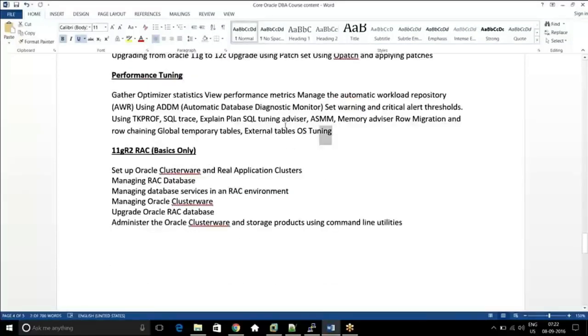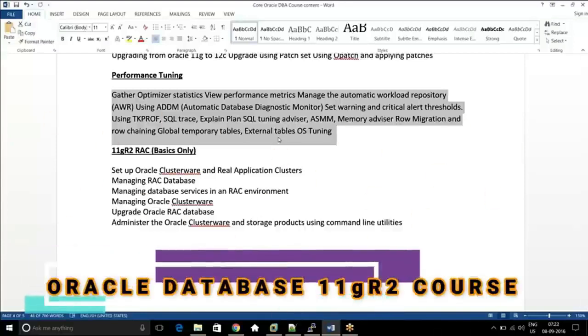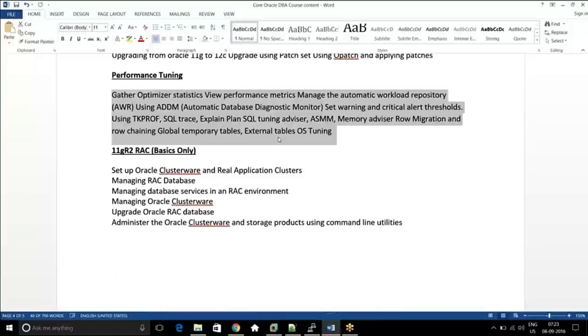Then performance tuning. Basically, performance tuning discusses what steps have to be taken by a DBA when there's a performance issue in the database. An application user comes back to the DBA and says that one SQL statement which used to take 30 seconds to execute is currently taking more than 30 minutes. So a DBA will have to tune the database and the SQL query so that it takes less time to execute. Those things are going to be discussed in performance tuning.